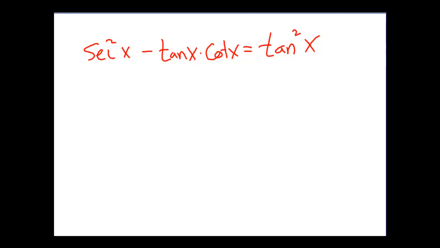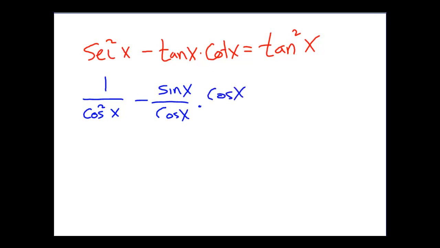And in this particular case, I'm going to start with the left-hand side. It's usually in these cases better to start with the more complicated side because it has more places where you can do things. And one of the things I would encourage you to do is work to write things in terms of sines and cosines. So secant of x we know is 1 over cosine, so this is 1 over cosine squared x, minus tangent is the sine of x over the cosine of x. Cotangent is the cosine x over the sine of x.